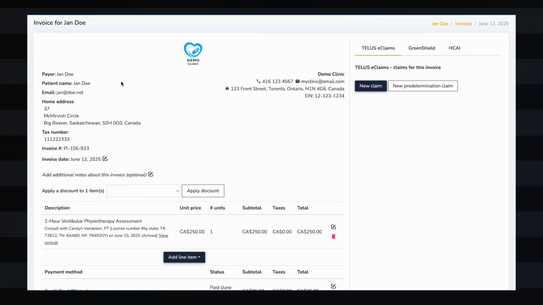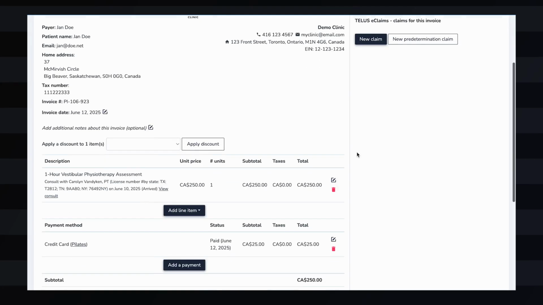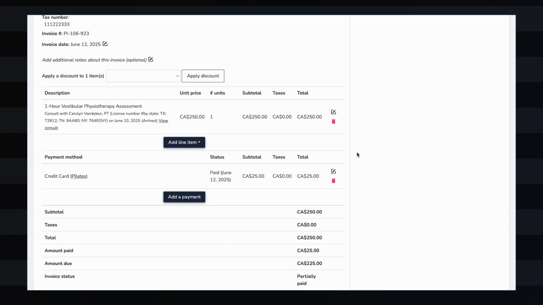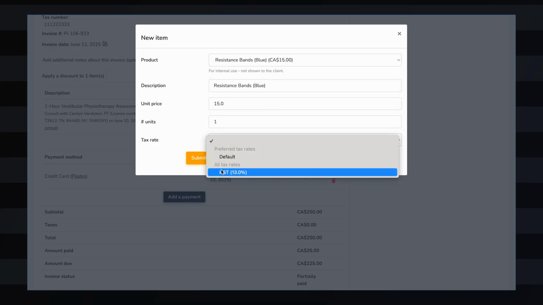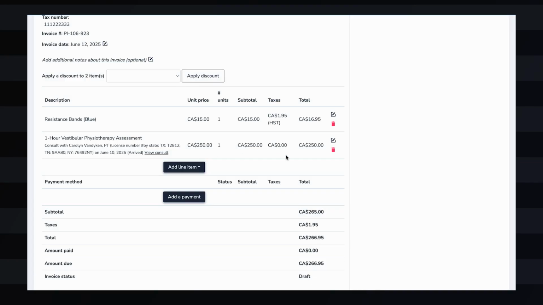Your beautiful logo will appear on top. On the left, you will see the patient name, contact info, invoice number, and date. You can also add any additional notes. On the right, you will see your clinic info. You can choose to add additional information here if you like, such as a business tax number. In the middle, we have the service or item you are charging your patient for and its price. These can be services or products if your clinic sells products. Embodia can actually keep track of those products for you and notify you when you're running low.